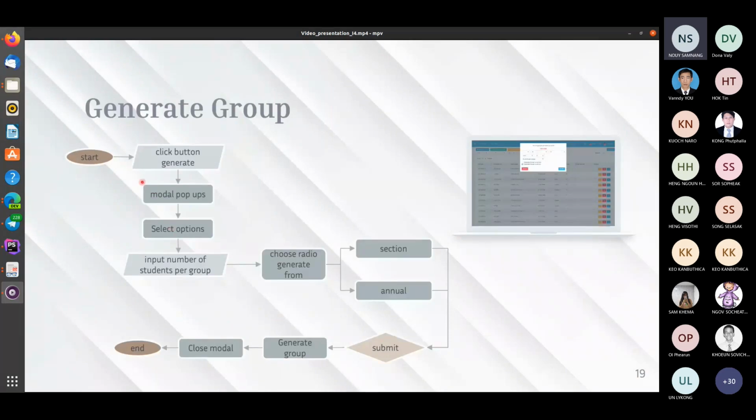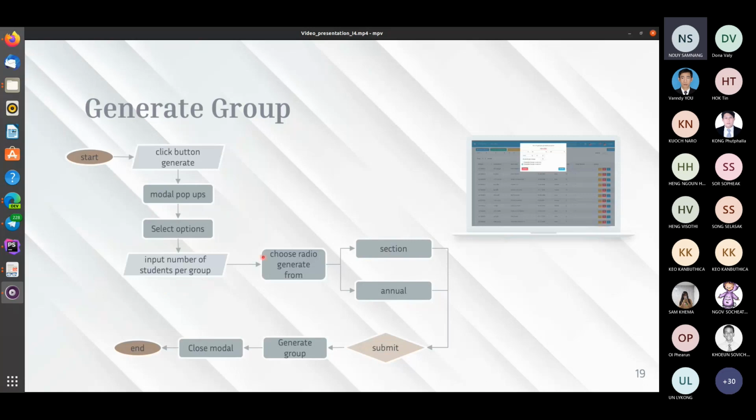Generate group. In this part, when the user clicks on the generate button, a modal will pop up and the user can select options like degree, grade, section, academic years, and semesters. The user has to input the number of students per group.